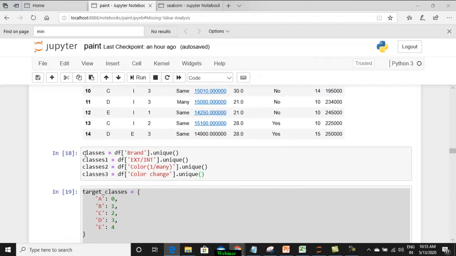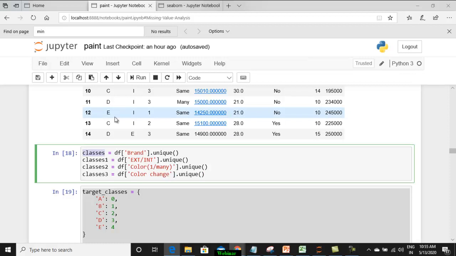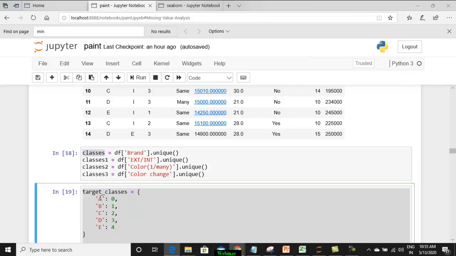Now in a different variable, we are going to create the unique values for all the different attributes. df of brand dot unique will tell you what different values are available. Now I am creating a mapping for A, B, C, D. This is a simple dictionary, as those who know Python can understand.